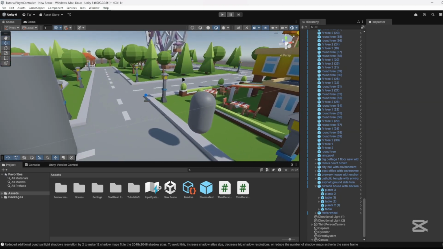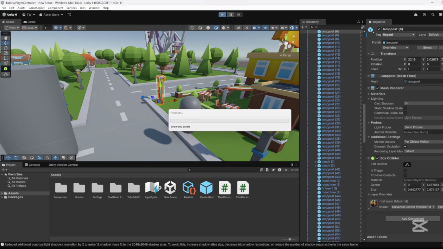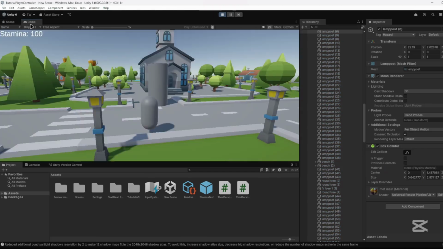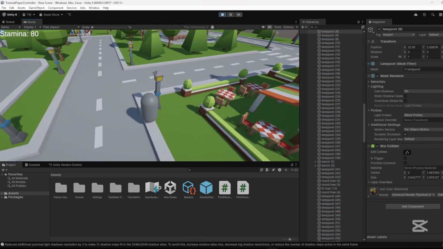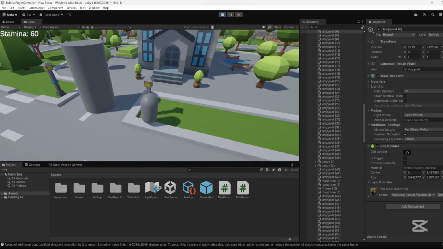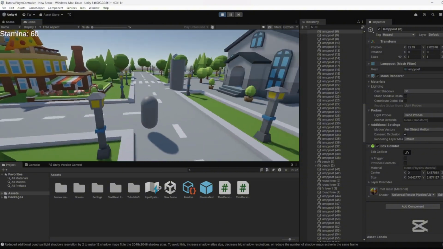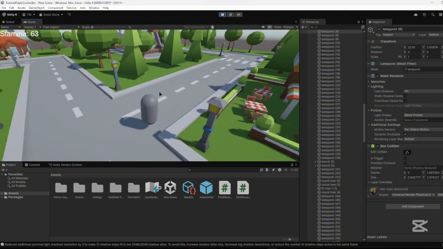If you want this lamppost to be an obstacle, all we need to do is add the hazard tag and play the game. And when we go right here, as you can see, the player loses stamina. If you go anywhere else here, the player does not lose stamina since they don't have the hazard tag.